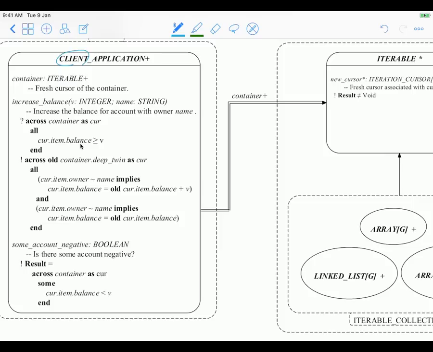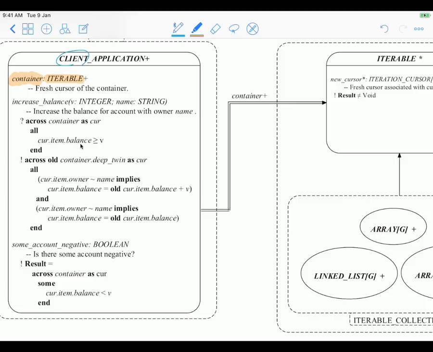The number one important thing for you to know is that for the client to use the iterator pattern, they have to say iterable, which means this container over here can be any instance whose type is a subclass of iterable. In your lab 3, what is a subclass of iterable? I hope you have started looking at that. Sorted map ADT, right? If you do me a favor, go to the sorted map ADT class, you will see that it inherits iterable. Please have a look at that, otherwise you get stuck.